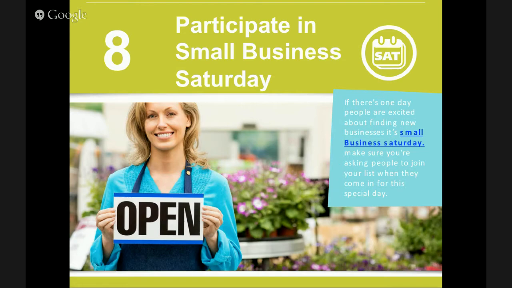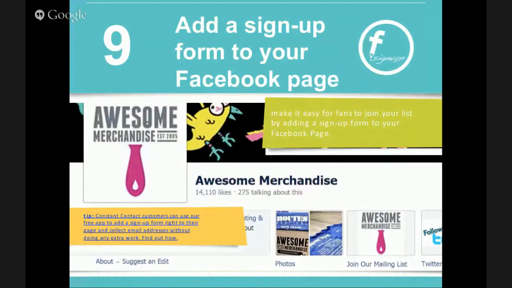Number 9, add a sign up form to your Facebook page. Facebook has a neat little app via Constant Contact that you can use to add your email address. You just pop that right in. There's a free app, and all you need to do is get onto your Facebook page. And if you have a Toolkit account, an Email Plus account, you'll be able to get that widget super easily.